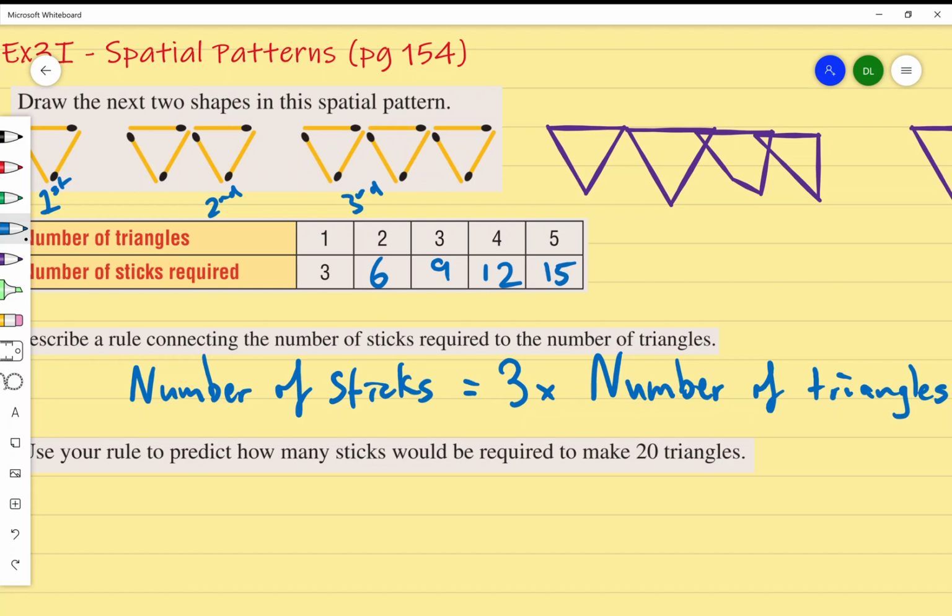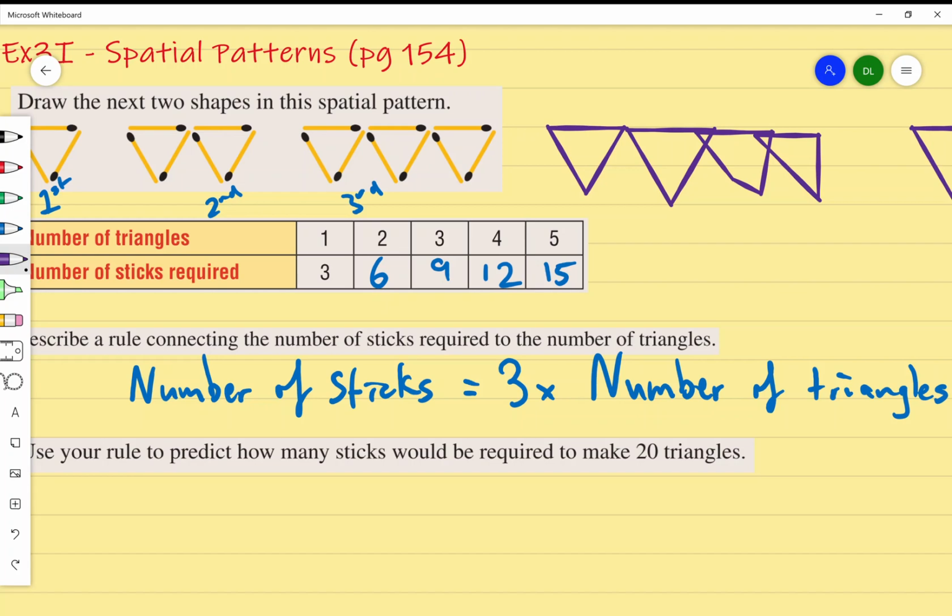Let's try, just in case. So let's pick one that's pretty straightforward. If I have 2 triangles, so the number of triangles is 2, what do I have to multiply by, Farah? 3, and that gives me 2 times 3 is? Is that 6? Perfect, so that works. Let's try one bigger. Let's say the number of triangles is 5. Kenta, 5 times 3 gives me 15, which in that case, is that correct? Awesome, so it works for our pattern. What's the point of making a rule? If I've already got that table there, what's the point of making the rule, Taylor? If you have larger numbers, it's easier. Perfect.